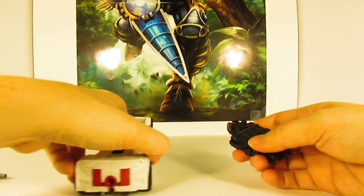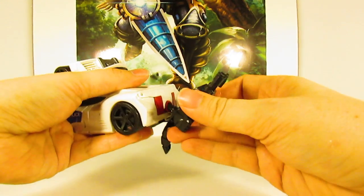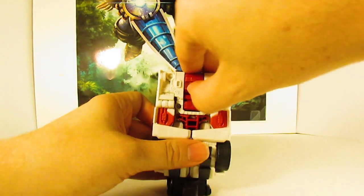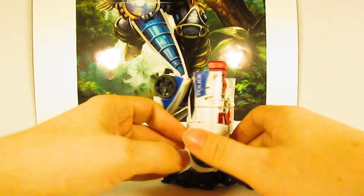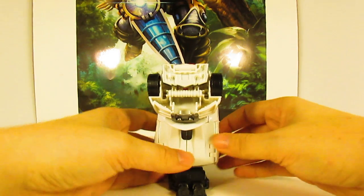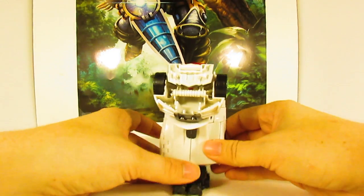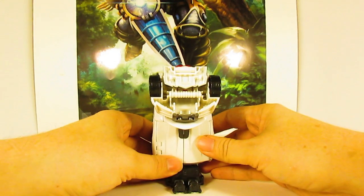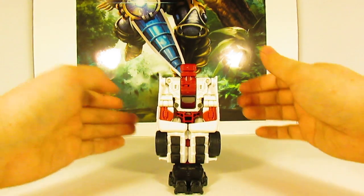You would then bring his foot, his hand accessory, straighten it out, and you just peg it into the bottom of the peg hole, like so. And last but not least, you'll want to raise this combiner port up, straighten it out, and there he is, Streetwise in his leg mode. As I said, this is how mine's going to display because in G1 he was the left leg for Defensor. A lot of people display him the way he's supposed to be in Combiner Wars, but as always, in G1 he was this way, which doesn't look too shabby.